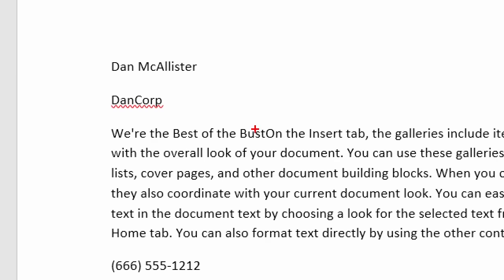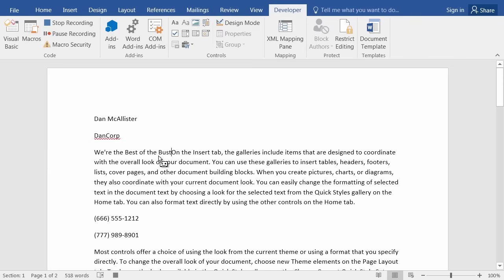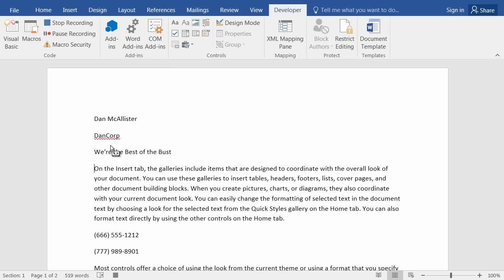Now I said best, but I typed bust. That's the mistake that I'm recording here. And then I'm going to hit the Enter key. It records me doing that. And so I'm ready to finish that up. What do I need to remember to do right here if I'm done recording my macro? Yes, I need to stop recording the macro. So I'm going to go up and click on the Stop Recording button. And there's my finished macro.